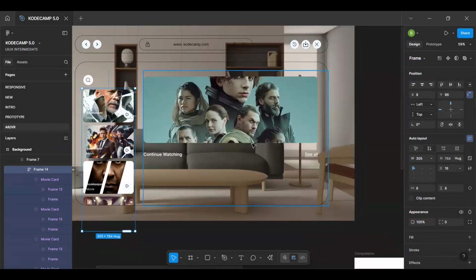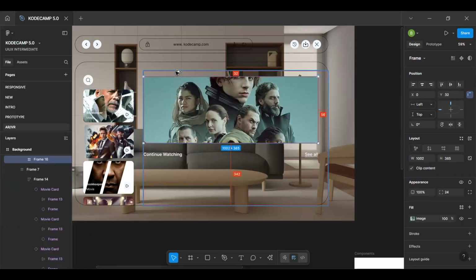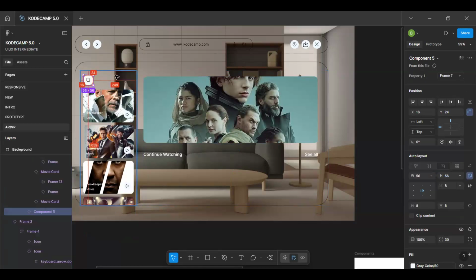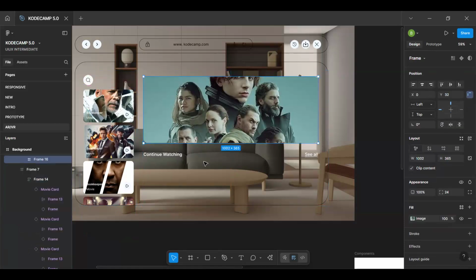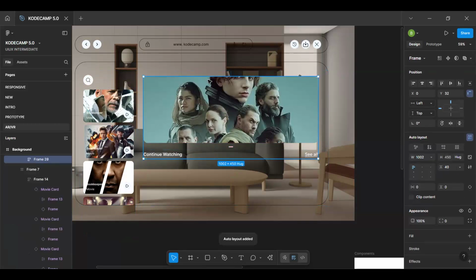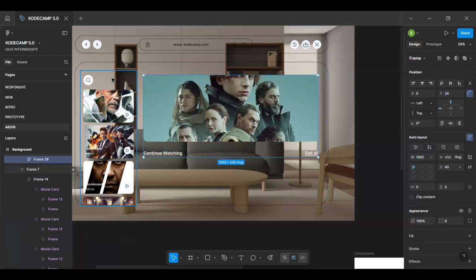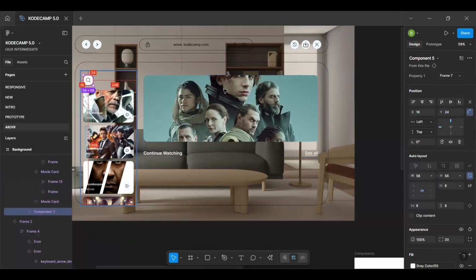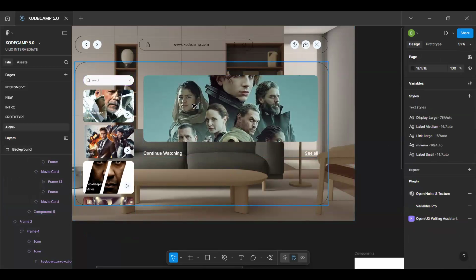All right, so as I said, I wouldn't want to use the same card as the continue watching. Because continue watching will have maybe what you're watching and also a progress bar to tell users, oh yes, this is what you're actually watching, or this is the level you stopped. Let me see, was I consistent yet? Please 32. Need to put this here so I can move it. So 24. We use 24 here, so that's why I am making that. So let me just make this fill, yeah, so 16 to give it breathing room.